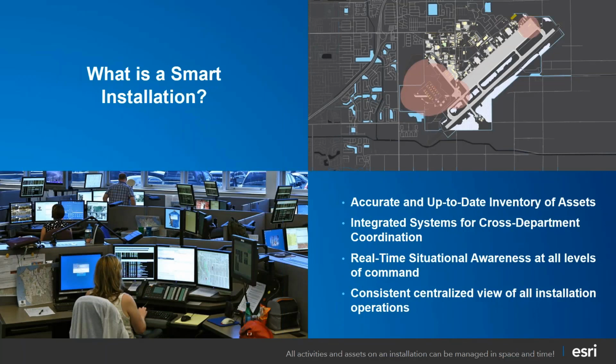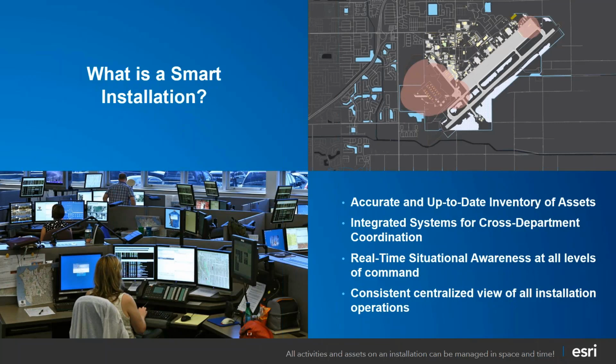So smart installations happen in many different scales. In general, we think of large government installations that are much like small cities. But I think it's easy to think about them in terms of what does a smart installation look like? A smart installation is one that's preparing for the future in a number of different ways. They're managing their assets in real time. They're coordinating projects across departments. They're able to respond to security threats and communicate warnings. They're able to plan for and respond to emergencies.